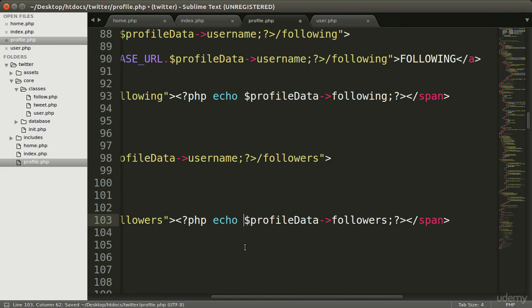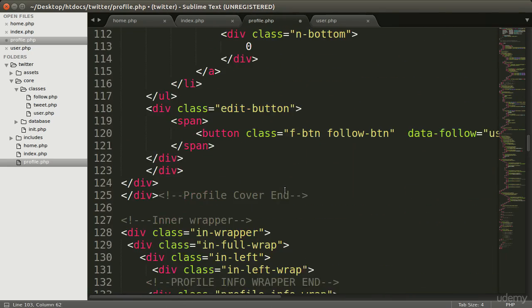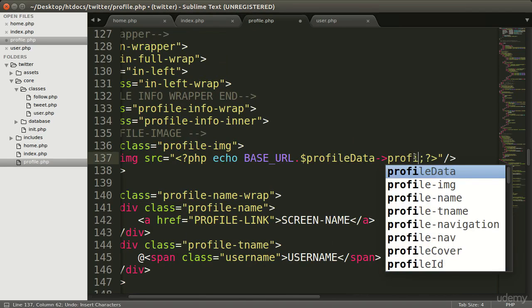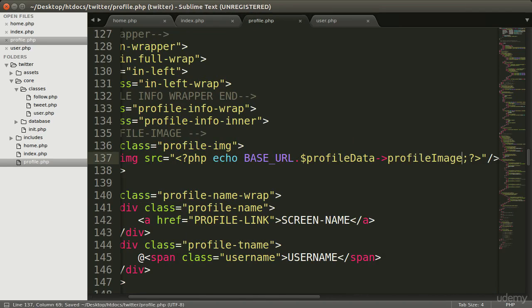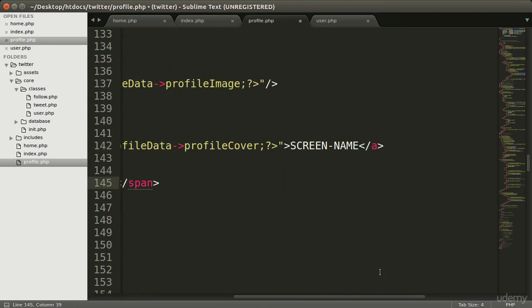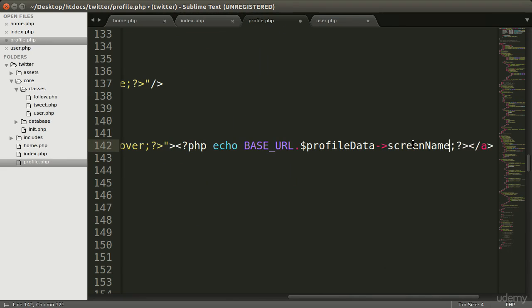Remove base URL, scroll down, and here we will display the profile image. Change this to profile image, and here will be profile link, and here will be screen name. Change this to screen name and remove the base URL.